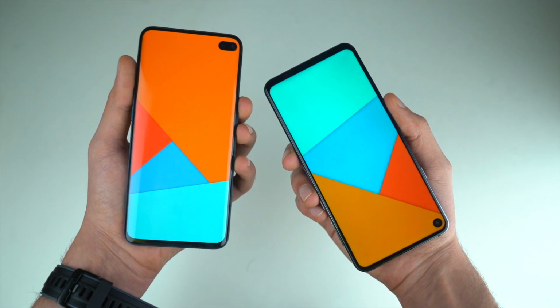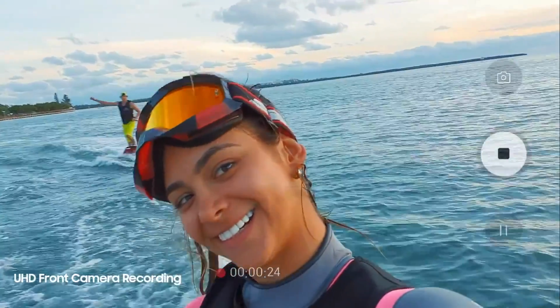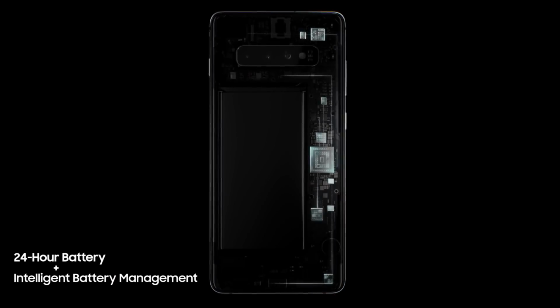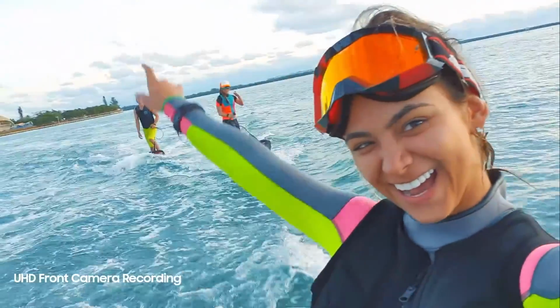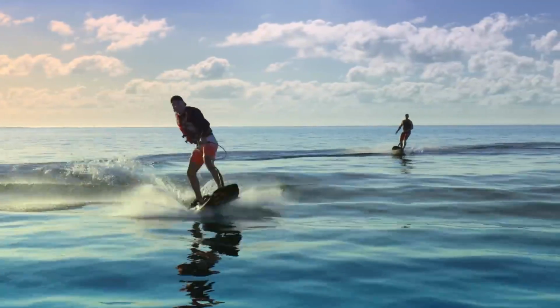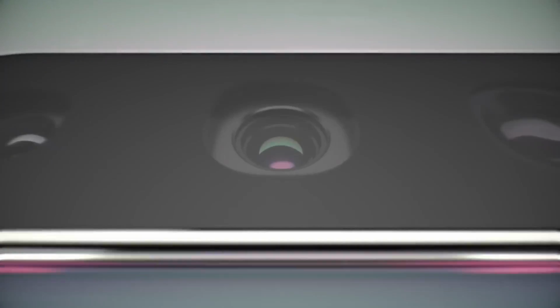It's an incredible release indeed. You guys know most of the amazing things that these phones can do, like the amazing 4K selfie recording, fast wireless charging, the beautiful Infinity O display, large battery sizes. But it's time to talk about some of the unique features that most of the people don't know. And these are also one of my favorite features about the phone. Some of these are actually very surprising, so here goes.